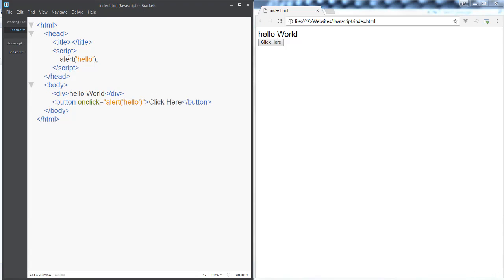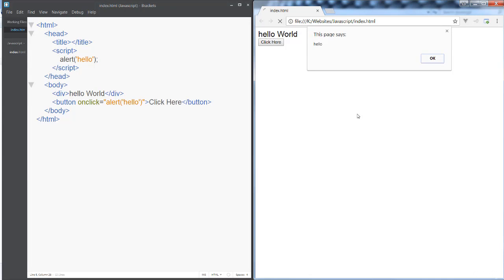So I've got my script tag up here, and I've got it firing off as the page is going to load, so I don't have any event listener that it's listening for. So nothing like what is happening here where we're actually listening for the user to take some type of action. This script is going to just fire off because as the browser reads from top down, it's going to hit the script tags. It's going to know that this part is JavaScript. It's going to see this JavaScript statement, and it's going to just execute that.